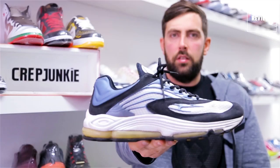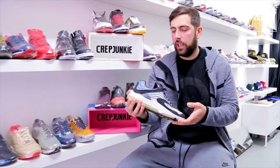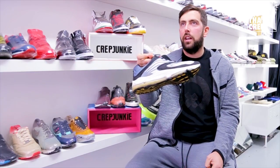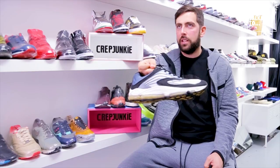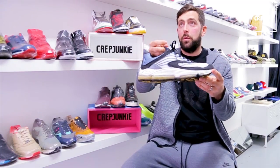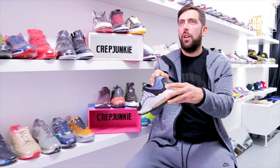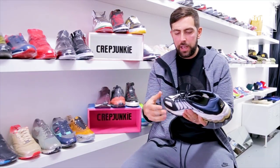This was the first shoe that had tuned air throughout the whole midsole. I loved the idea of that because of the technical aspect of it. I love the design. I love the fact that there is no Nike swoosh on that — when you look at it, there is no Nike swoosh. You didn't have to be a walking advertisement every time you wore a shoe, but you knew it was an Air Max, you knew it was a Nike shoe — just because of the air unit, and that small little touch with the five dots and the tiny swoosh. For me, that was what made it. That was what started me wanting something even more technical. So yeah, this is one of my favorite running shoes — a bit hard to find at the moment, but I'm hoping they re-release them one day and bring out some OG colors.